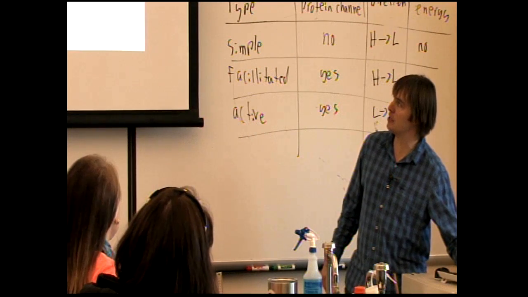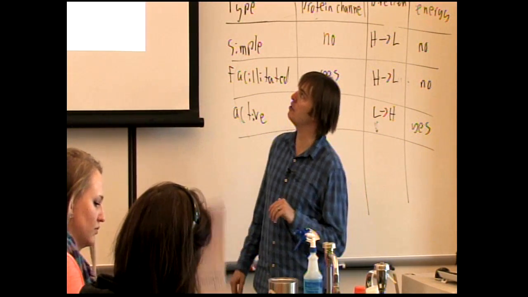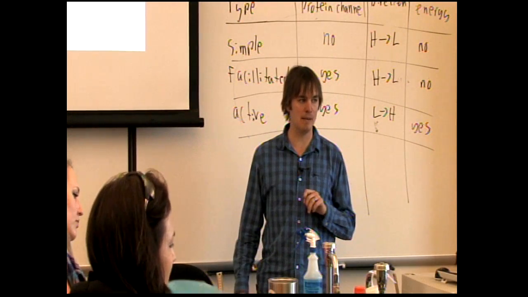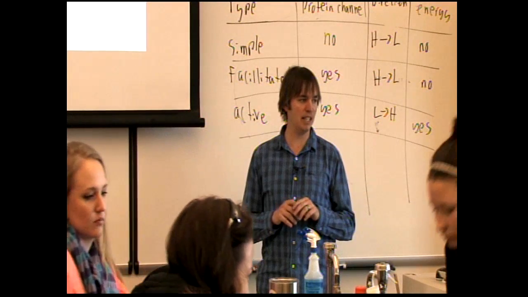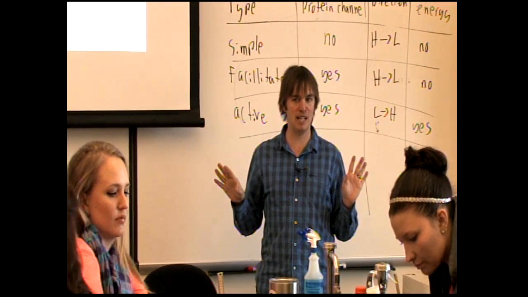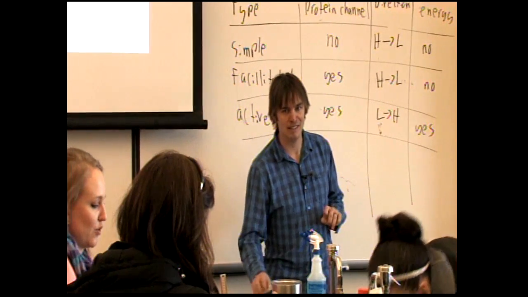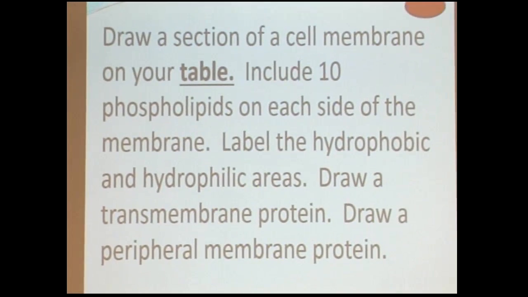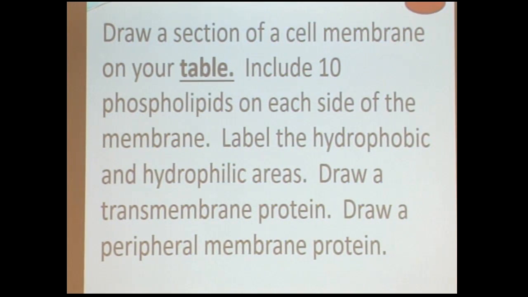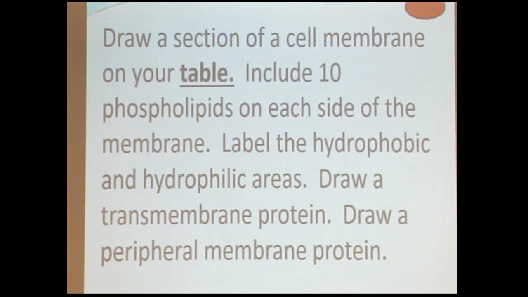Your first job is with your, maybe just in pairs, it'll work. I want you to draw a piece of the cell membrane on your table. Label it hydrophobic, hydrophilic, and I don't want you to use any books or anything. Just try what you can. See what you can remember. And we're talking about like a zoomed in piece of it, basically.